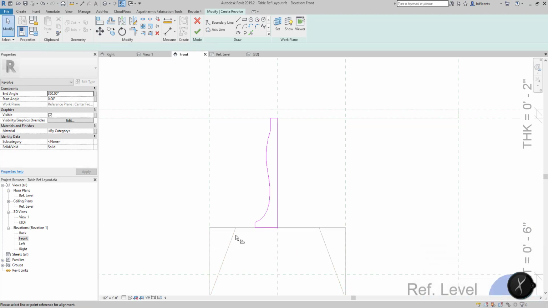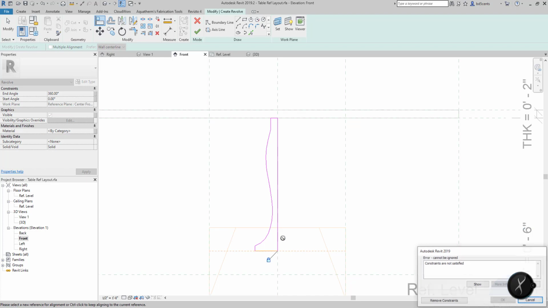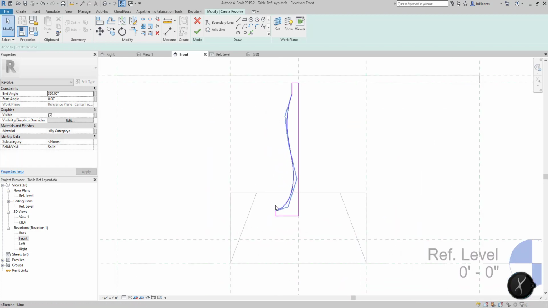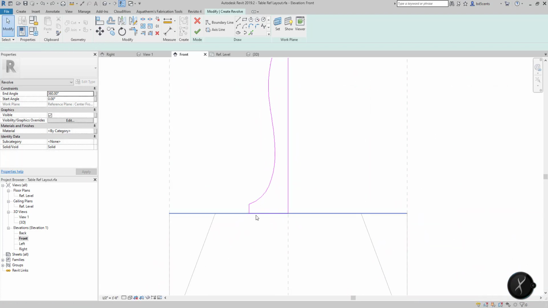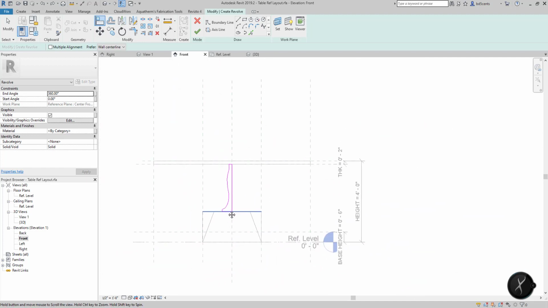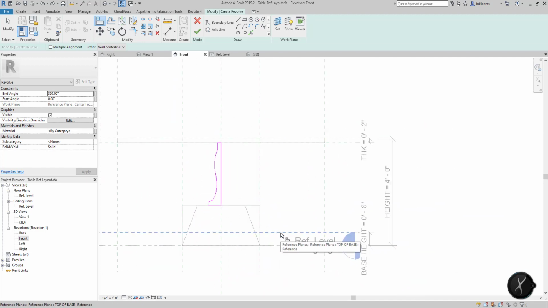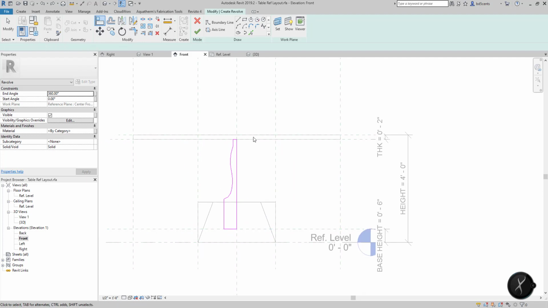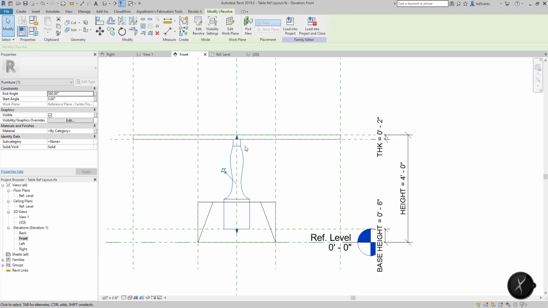And I want to lock the top of the base to the top of the sketch, or bottom of the sketch. So if I hit align from here to here and lock it, remove constraints, it's adjusting the constraints as I change it. So I want to make sure I'm selecting the right value when I adjust that. Currently, we have the base height that needs to be adjusted to here. Now, what's not changing, though, is the actual base height of the form that we created. So, yes, it flexed, but it wasn't working correctly. So we're going to check that.